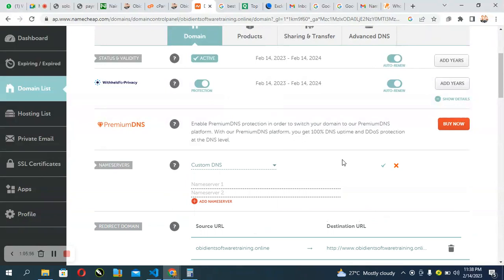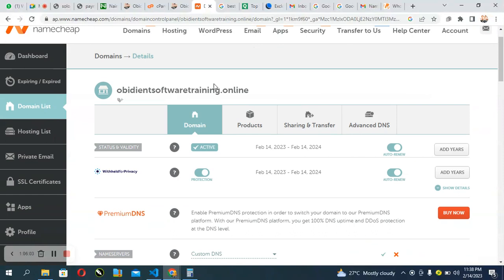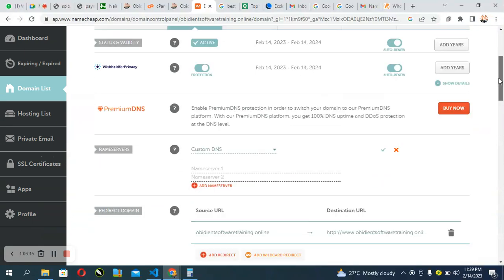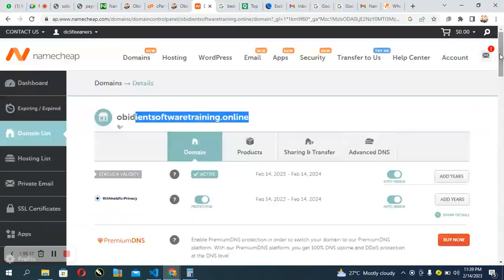Now, for us to be able to permit Namecheap to allow us to use this domain name on a different hosting, we need to point it using a name server. Now, where am I going to be pointing this? I will be pointing this to an existing hosting.